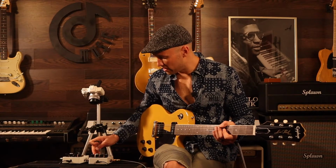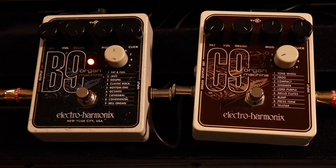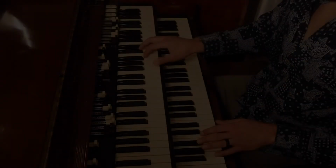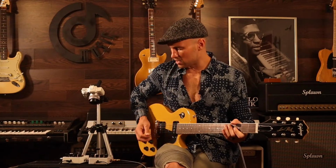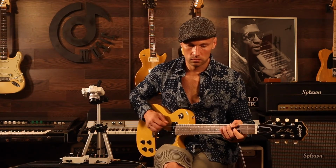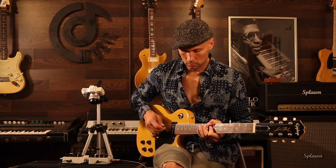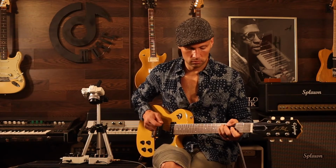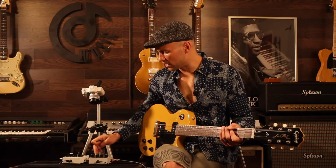Cool. Now another thing is going to be this bottom end setting on number five. This is going to be a really popular setting that a lot of guys use when they use the organ. It's the bottom two drawbars pulled out, not all the way, and then maybe the next two pulled out. I'll show you that setting on the actual organ. Here's what it sounds like on the B9. So that's a really good setting on this.